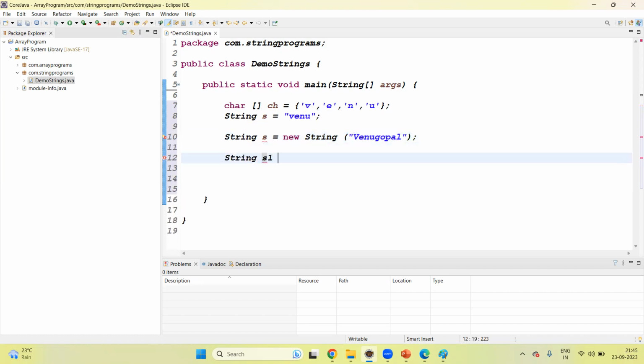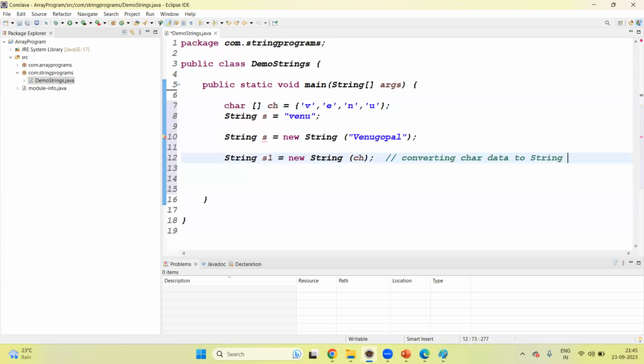Suppose s1 equals to, there are different approaches to declare strings, and inside I can even pass the ch also. This is called converting character data to string.